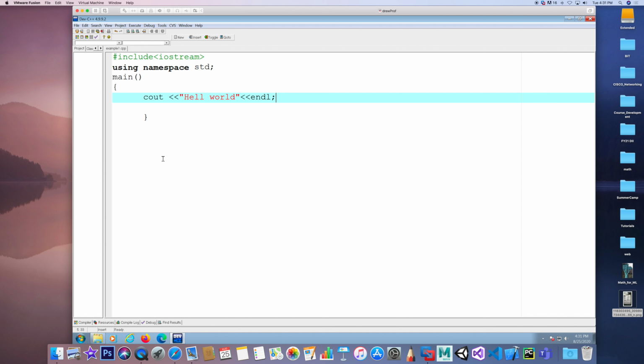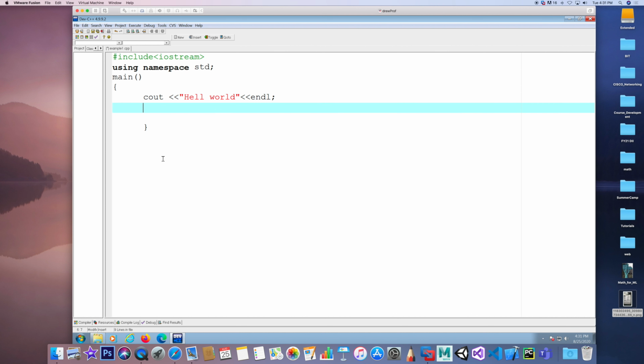There is a function where you can actually cooperate with the operating system to let you pause this instruction. So we're going to do this. The function, by the way, is called system. And notice it's a function, right? So it has parentheses just like main. And we're going to call it pause. That will be the argument or the parameter this function takes, which means, if you're familiar with DOS, pause is a DOS command that holds the screen for you. It keeps the prompt from coming back until you press a key. So this will be helpful here to hold the screen for us.